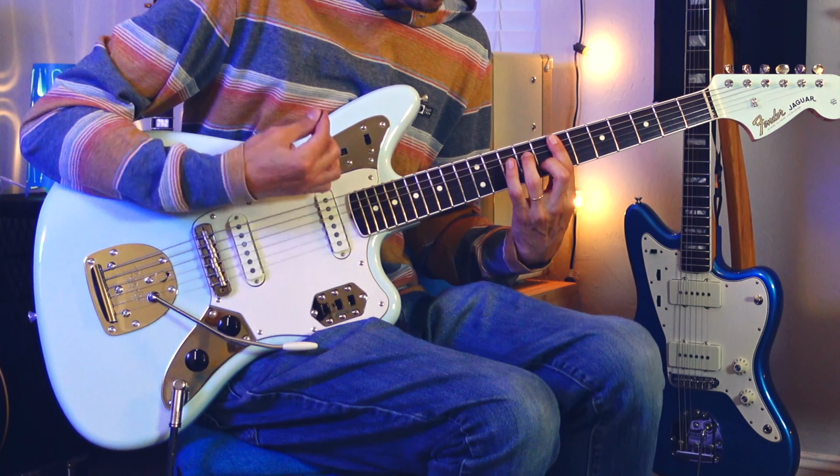Comes with a pretty decent gig bag. Stays in tune really well. The neck feel is great. It sounds really good. High quality components as far as the capacitors and the switches. Not much more you can ask for, and if you're into a vintage style of Fender Mustang, this is the only vintage style option that you have new in the United States of America.